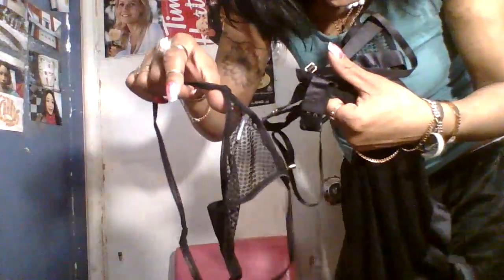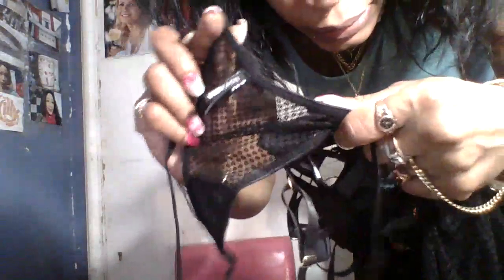That's all stuff if I end up working, but oh wow, this is so pretty. It's got the matching thong, which is that matching type of texture here. It's this here. I keep dreaming that I should strip. But then I'm like, oh my God, I'm so scared. Like, I don't know. But I keep dreaming I should.